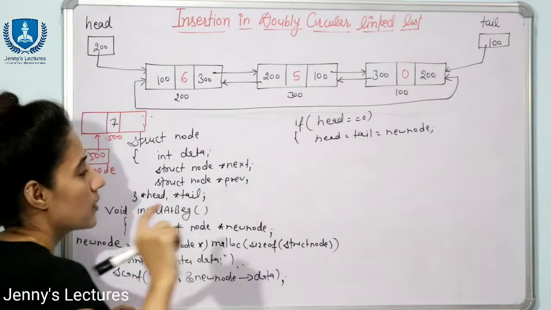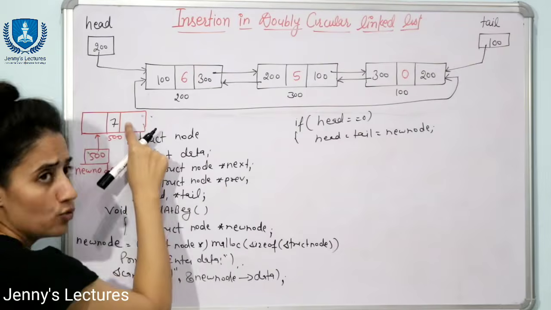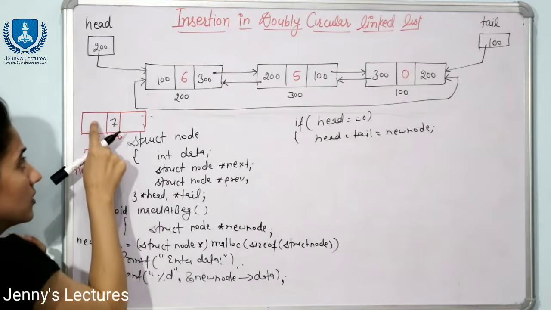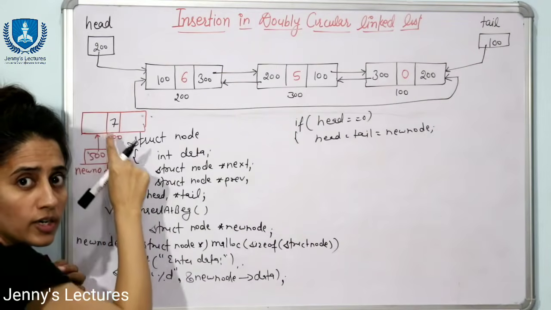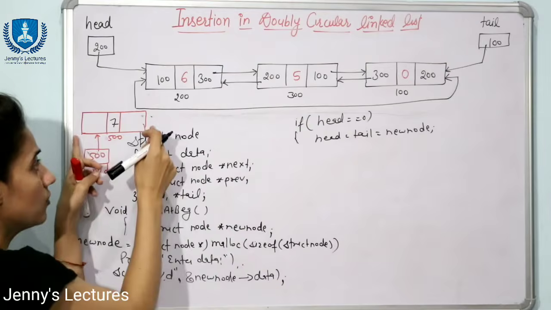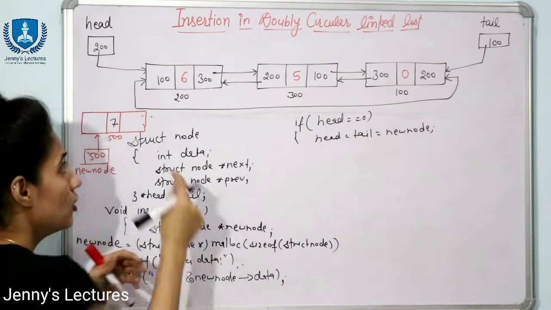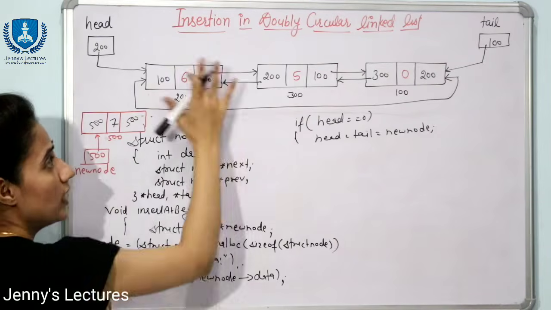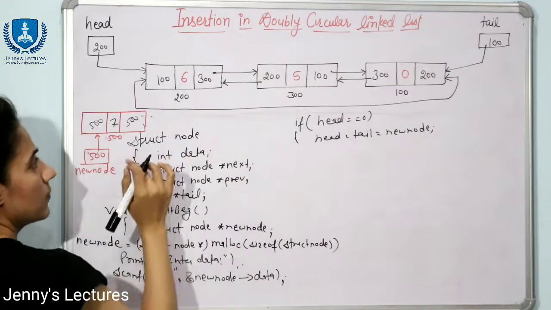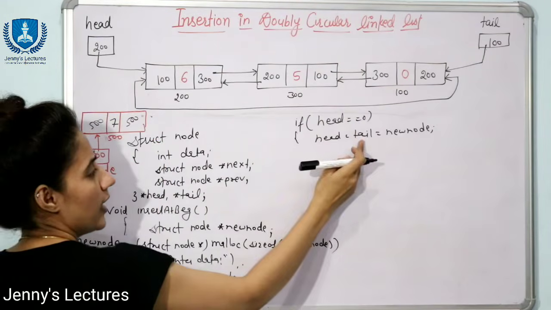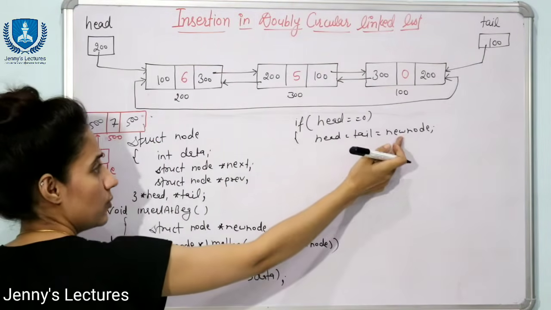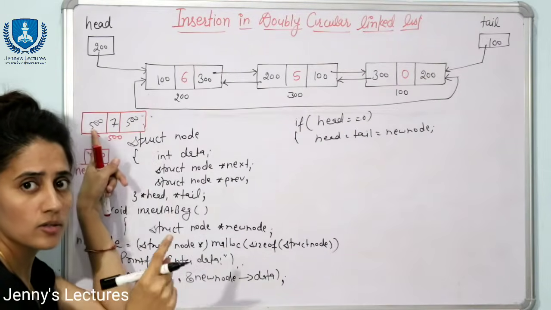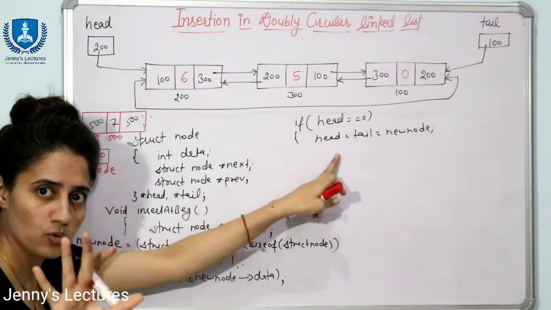Fine. And now this would point to itself, because the last node contains the address of the first node, and the previous pointer of the first node would contain the address of the last node, but this is the first node and this is the last node, right? So here also 500 and here also 500. In case the list is empty, there is no other node in the list, right? So now how will you access this? Head, tail, and new node, all 3 pointers are pointing to this node. So you can access these parts using any of these nodes. It's up to you, right?